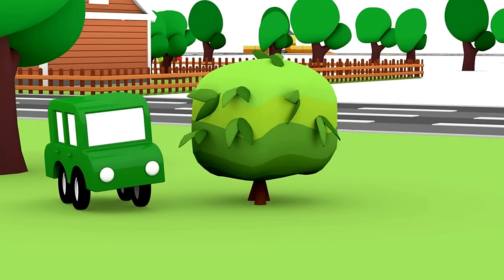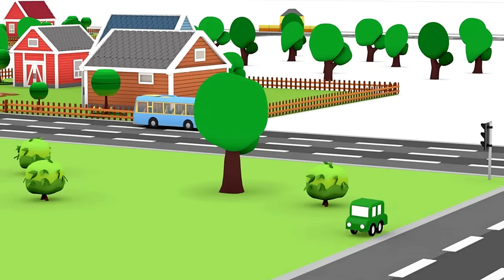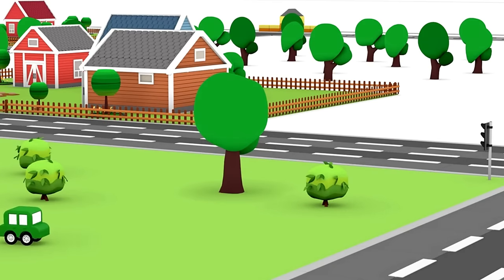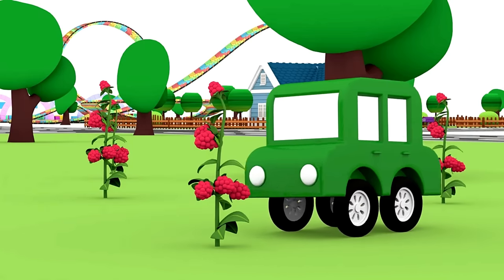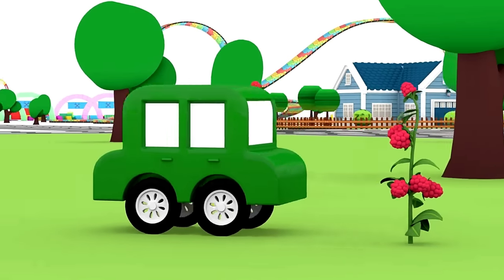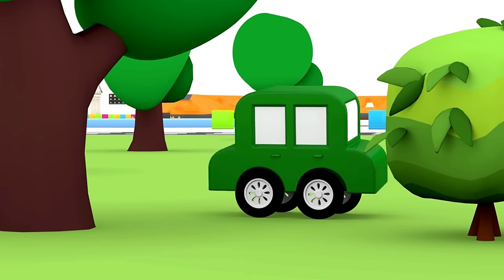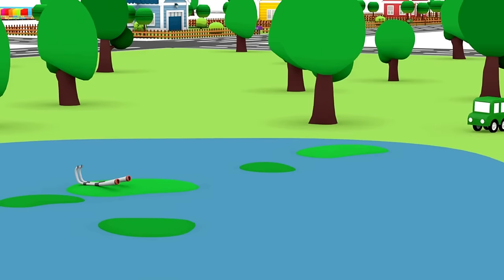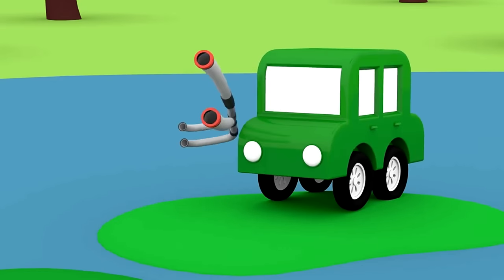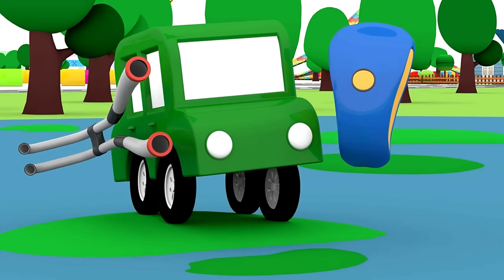The green car is also looking for parts. There are only raspberry bushes in the park. There are no parts in the tree either. What is that in the middle of a pond on a little island? Exhaust pipes. And this is a gas tank.